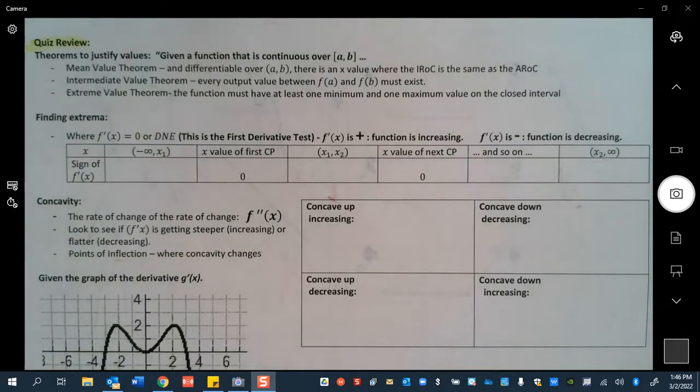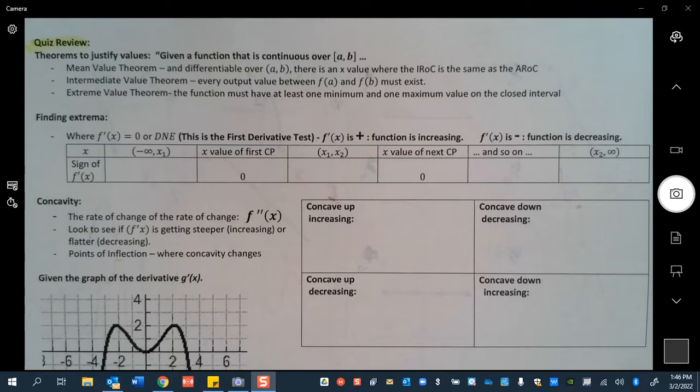In your geometry brains, every single time that you did a proof, or every time that you said something was true, you had to provide some kind of justification. I know this is true because this theorem says this. Vertical angles are congruent because of vertical angle theorem. The sum of the angles in a triangle is 180 degrees because of triangle sum theorem. Triangles are congruent because of side, side, side.